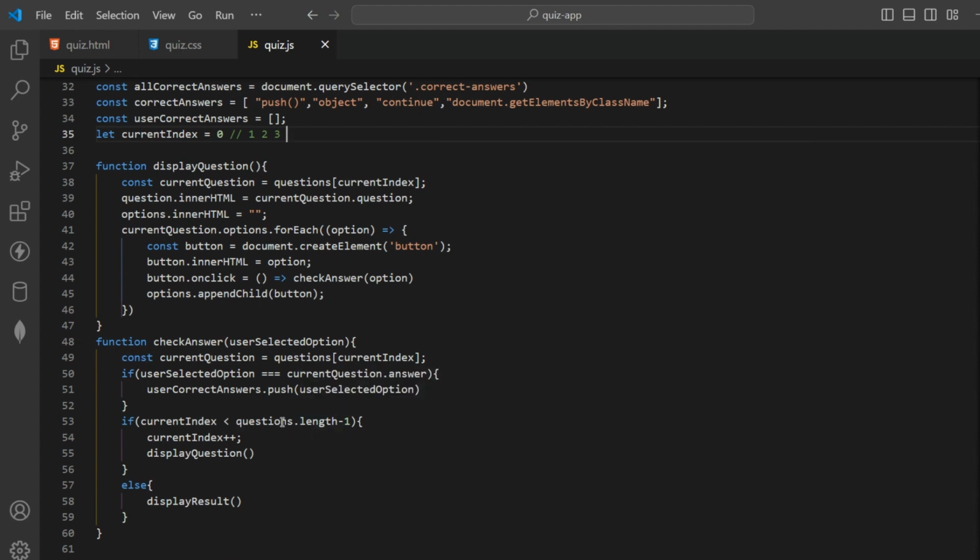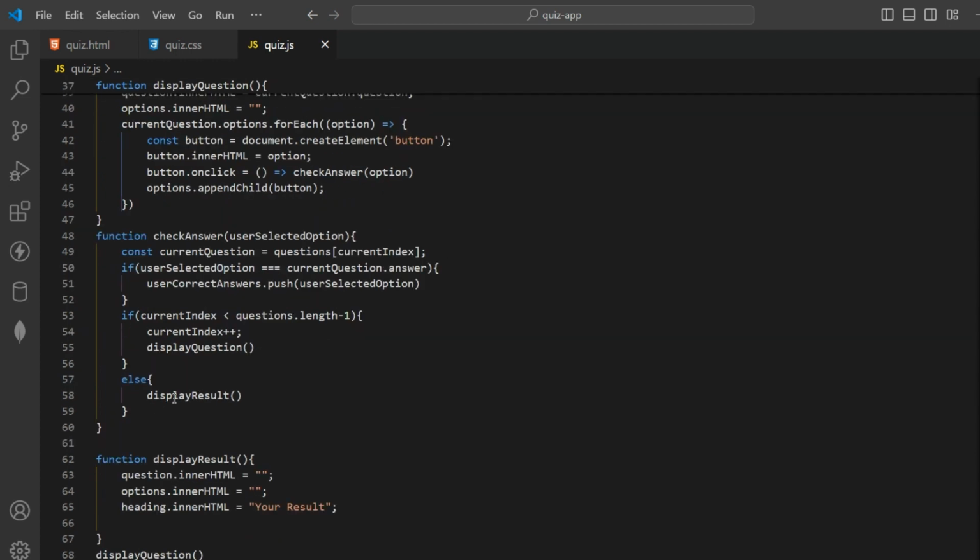Since 3 is not less than 3, we are going to this display result, because this value is false, right? So that's why we are getting that. That's why I have added this -1 for this.